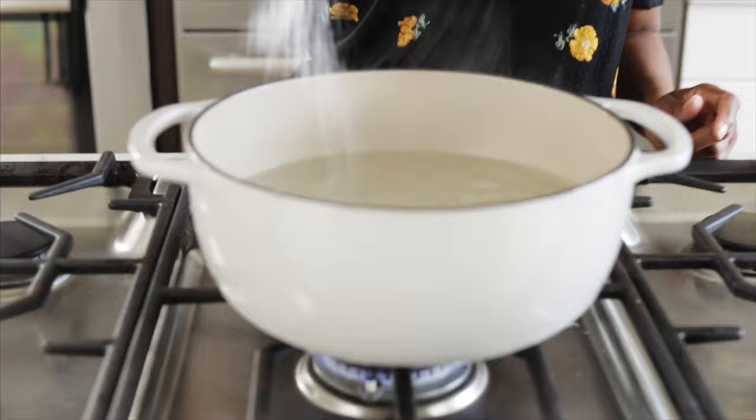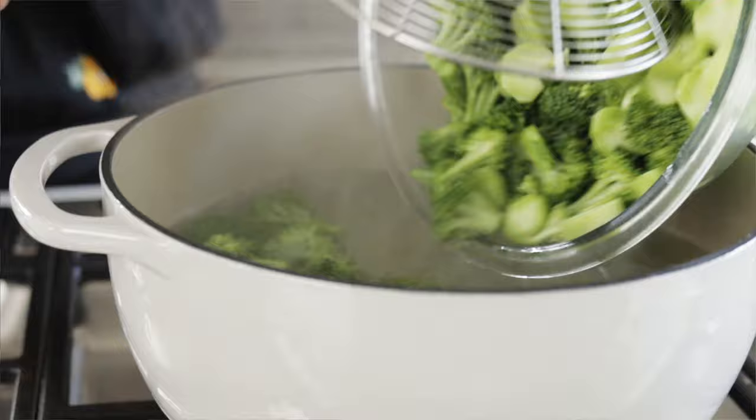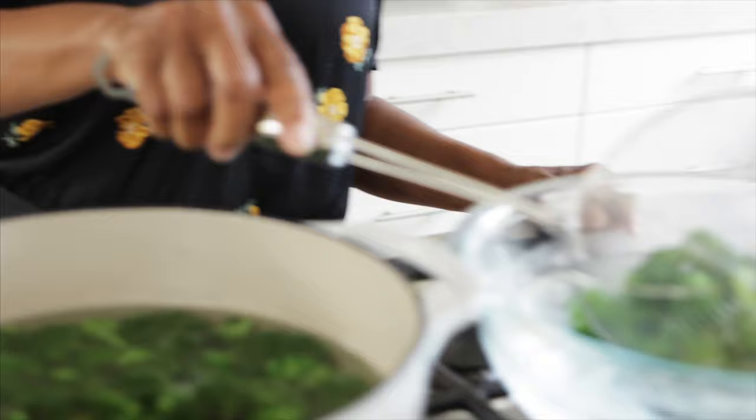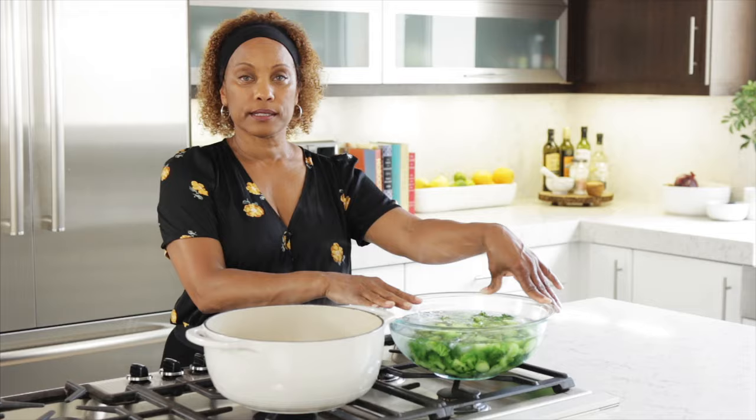Everything's prepped and measured out. Now we're going to blanch the broccoli. I have about a hefty tablespoon of salt that I'm going to put in the water. I also prepared an ice bath — after I let the broccoli cook in the water and soften it a little bit, I'm going to dip it into the ice bath and that'll stop the cooking. I'm going to let it blanch for about a minute, just to get it brightened and soften it up so it's not too chewy and tough when you sauté it. We're going to take it out and dump it into the ice. Look at that beautiful green color. Now I'm going to drain this and dry it really well and then we'll be ready to sauté it — look how pretty that is, and it's a little bit softer now.